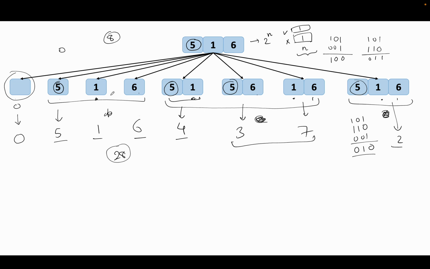But this is not the case. You have to do it within a subset. Within a set you have to take XOR of all the elements. A set can have 0 or up to n elements. So in this you take the subset XOR of all the elements here also, and then finally add.